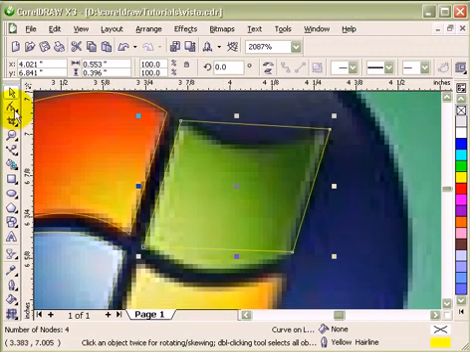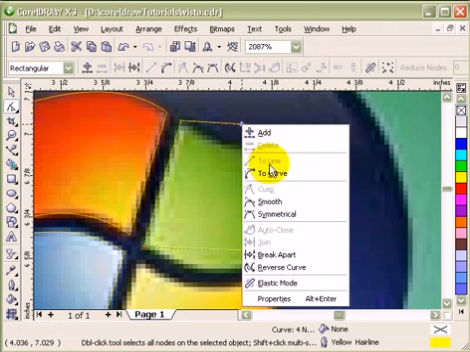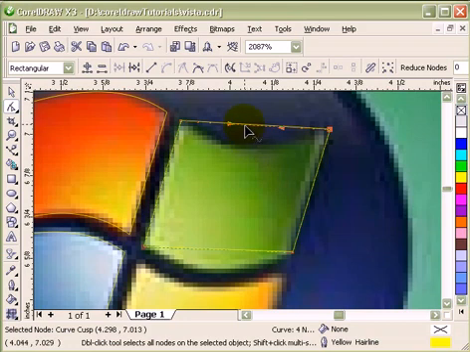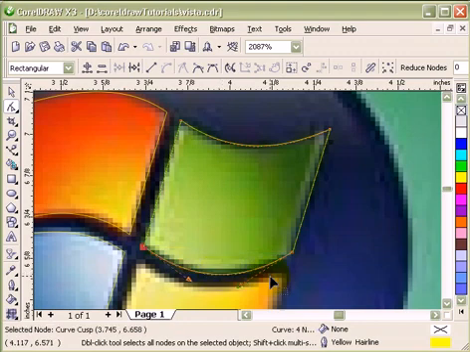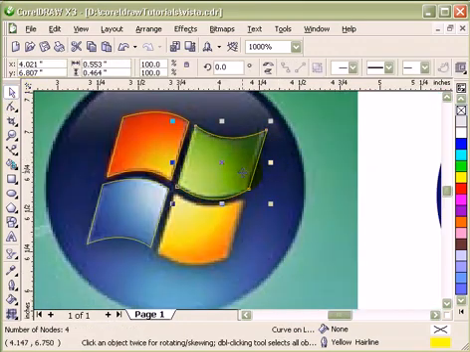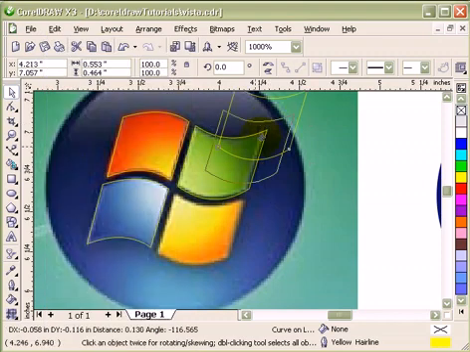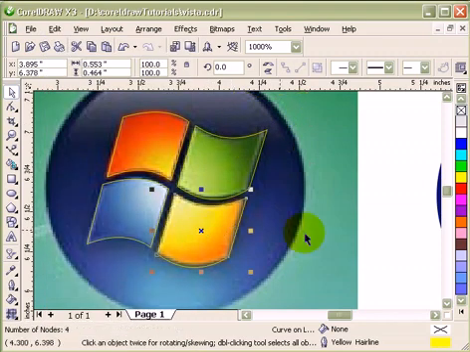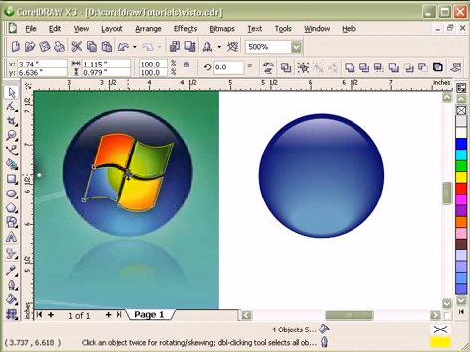Go to your shape tool, click on the line that you want to make curve and click on to curve. Then you can edit the curve. Right mouse click to curve. There you go. I'm just gonna duplicate this, edit, duplicate, and then bring it down. Perfect. Now I'm ready to move this over to my logo.